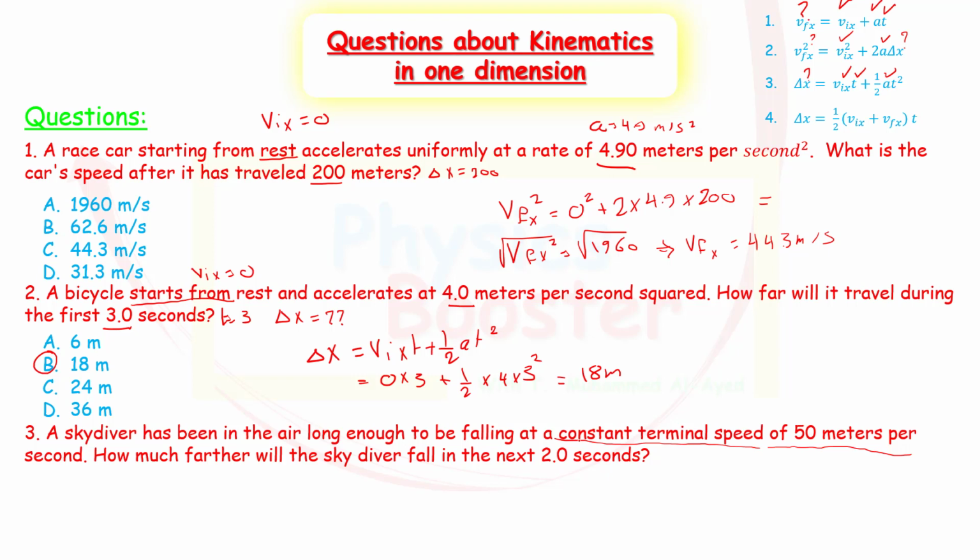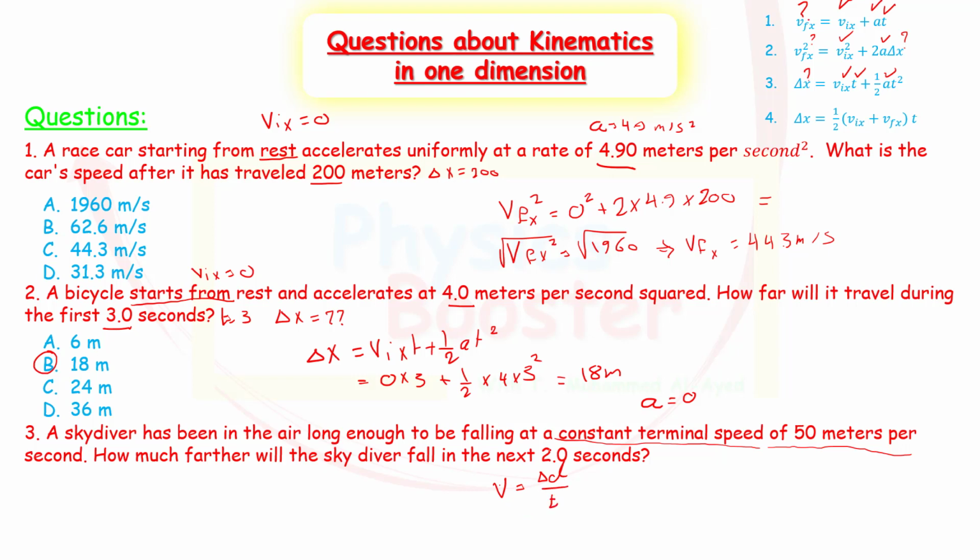Now, in these types of questions, I want you to concentrate. When it mentions that we have a constant speed, this means that the acceleration is 0. When the acceleration is 0, there is no need to start with these equations. But if you forget about this and use one of these equations and replace acceleration with 0, you'll also get a correct answer. But no need to complicate things. We can just go simply with the equation saying that velocity is equal to displacement over time.